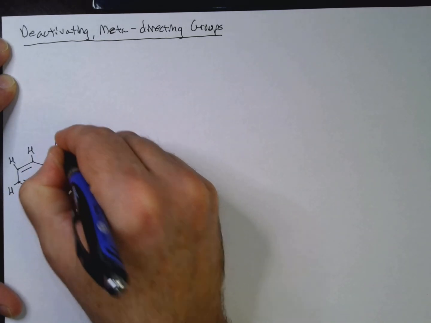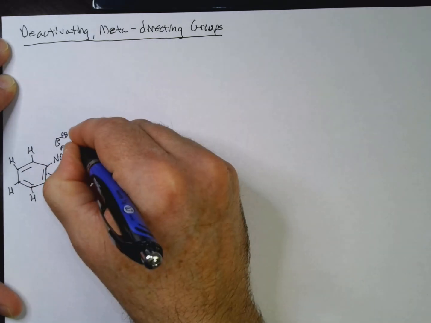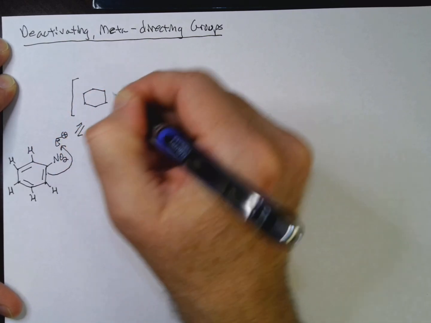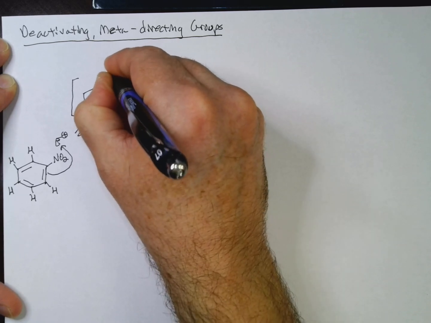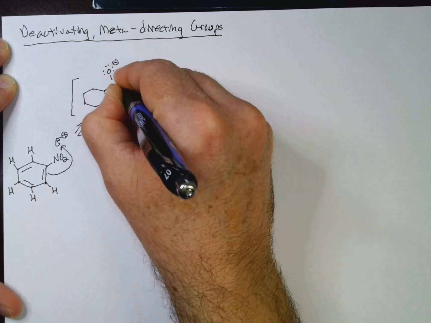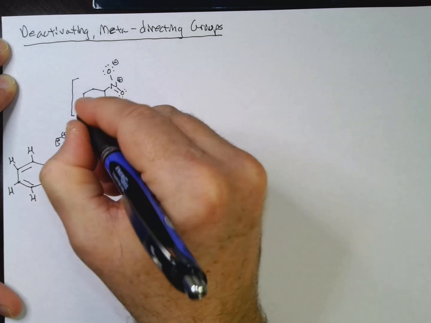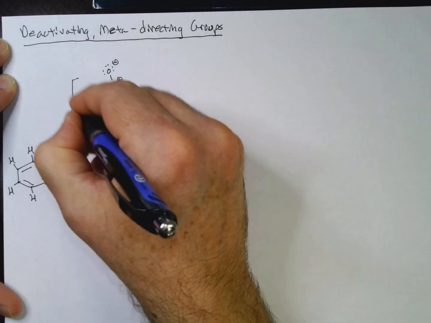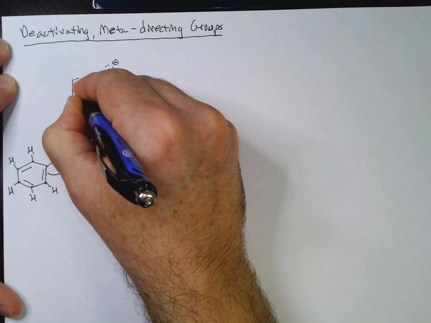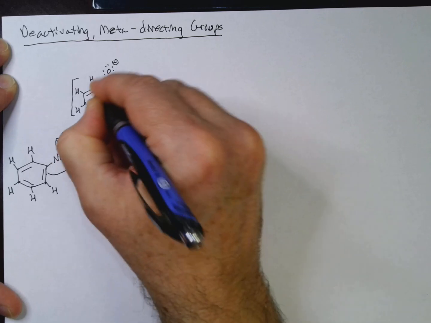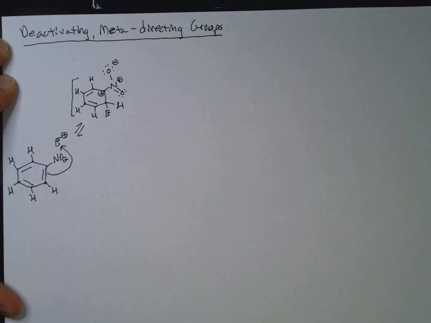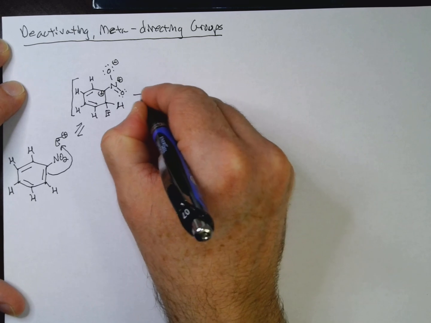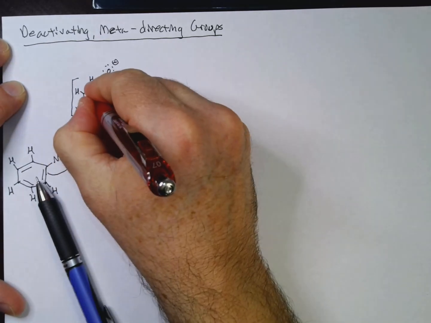So if I have my electrophile, and I go ahead and grab that, such that I get, I'm going to draw out my NO2 here. Negative charge, positive charge, double bond O. And we'll have my H and my electrophile. And then I'll have my other double bonds, hydrogen, hydrogen, hydrogen, hydrogen. Positive charge is right there. All right. Now I can push some electrons around. Let's push those over there.